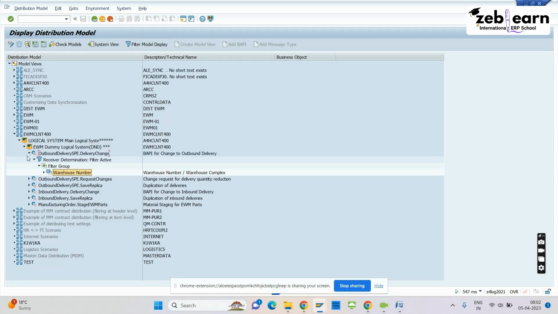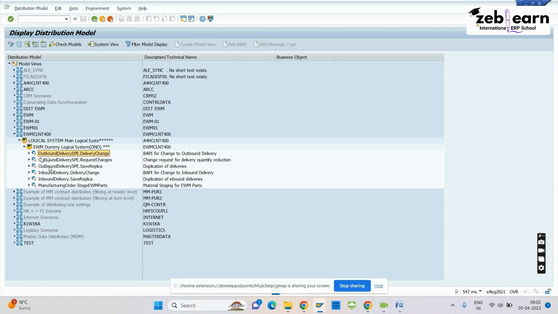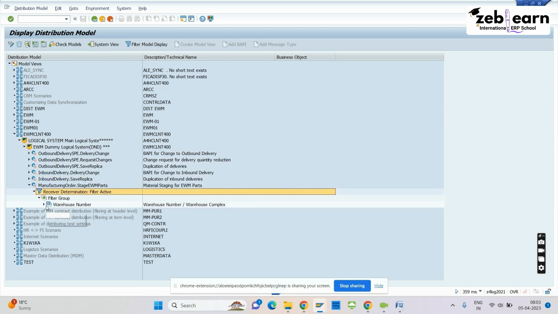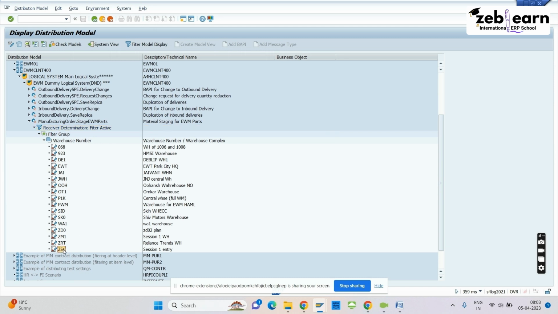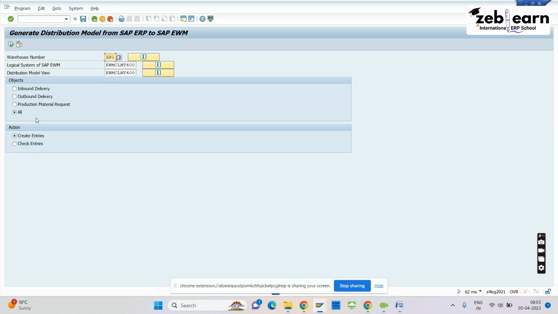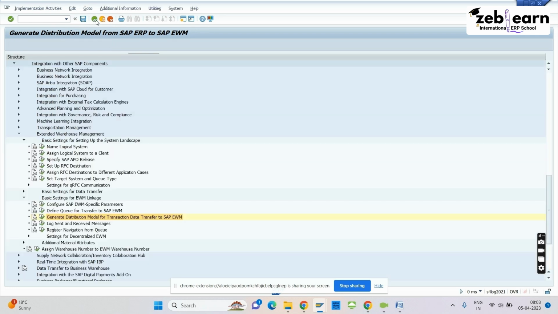In all these six entries, we have filter values, that is warehouse number. So our warehouse number should be there for all six. After generation of create entries from this T-code, the system will add warehouse number ZS1 for all the six BAPIs which are responsible for transferring the data to EWM.